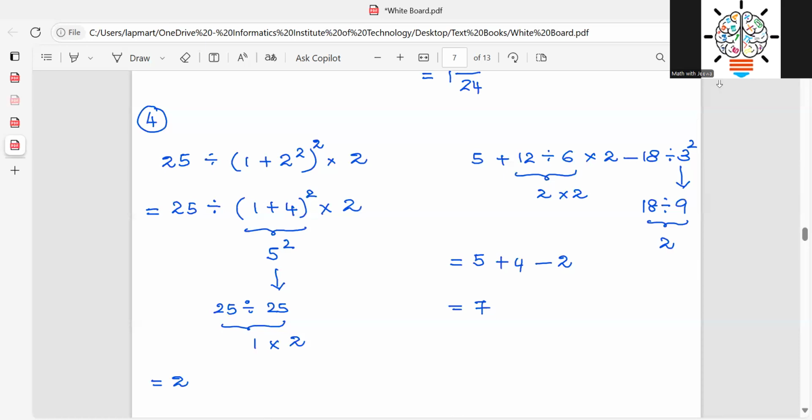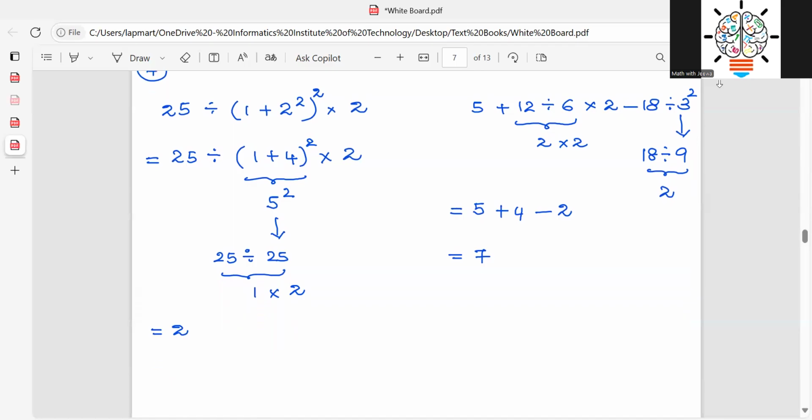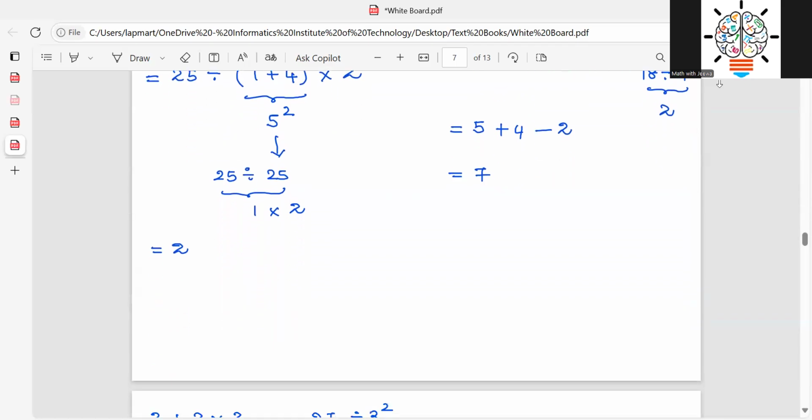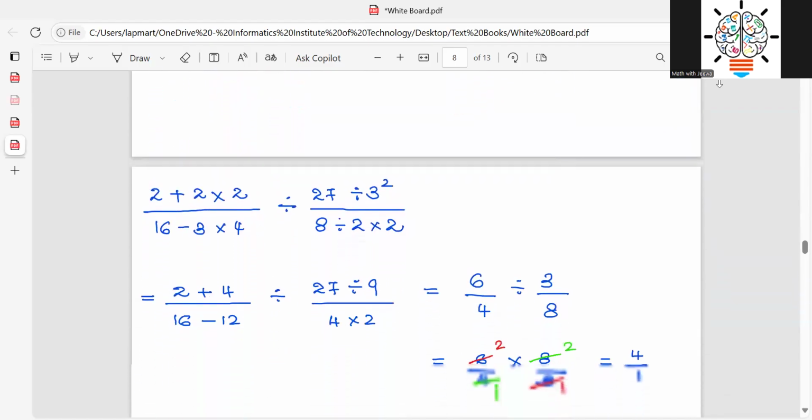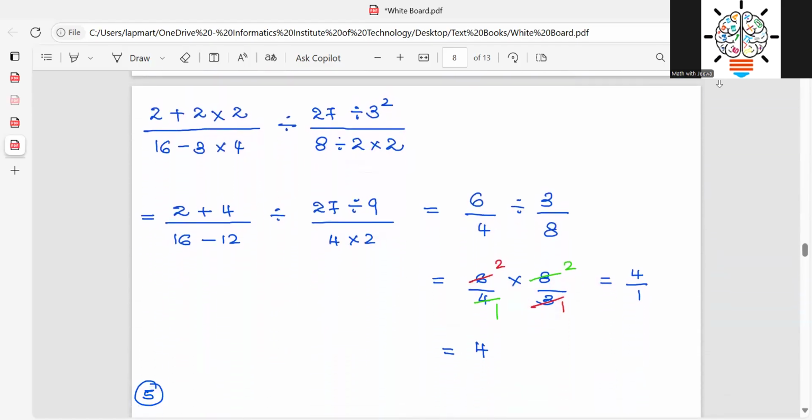So here inside the bracket you have the addition, and we have to add them to solve the bracket, otherwise we can't solve the bracket. That is why we do the addition first. Otherwise, the addition is in the latter part of the journey, right? So here we can see how I have done this one, step by step: 2 times 2, I have done 4. Then 2 plus 4 is 6, something like that. Okay.